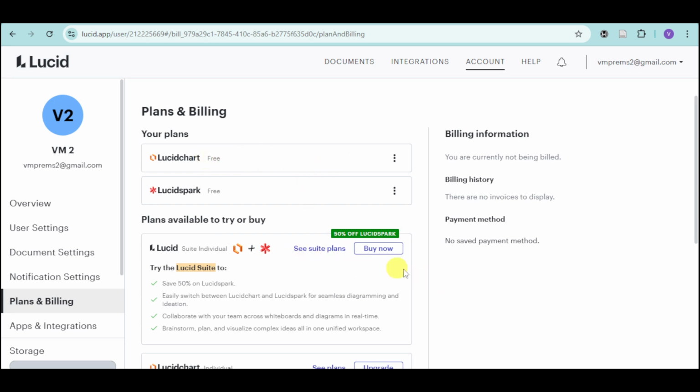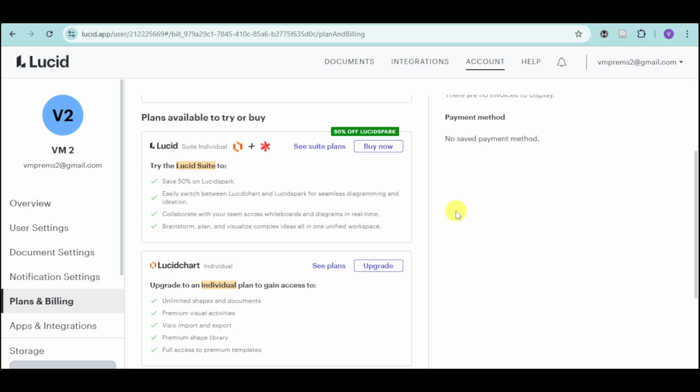You can see your plans that are available to that. And then from in there, you can see your payment method. So if you have a saved payment method into this part, you can just click on it, or you just click on the three dots from there in order to delete that particular plan or that particular payment method.